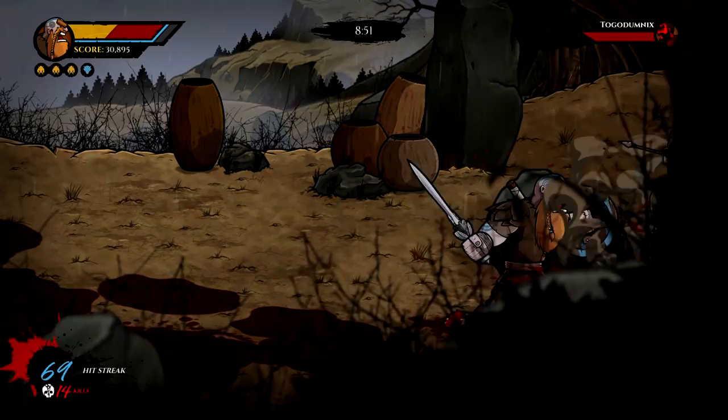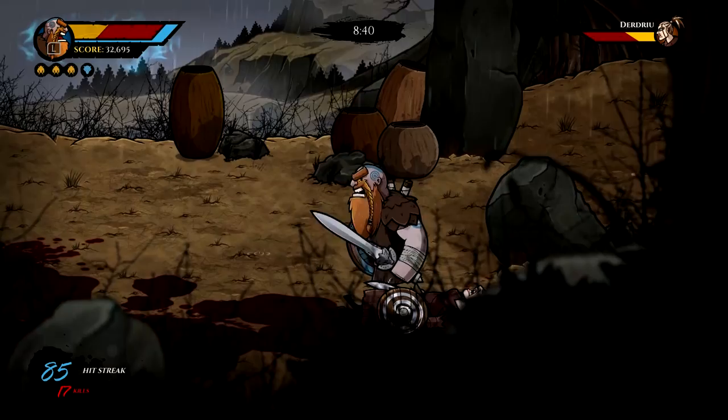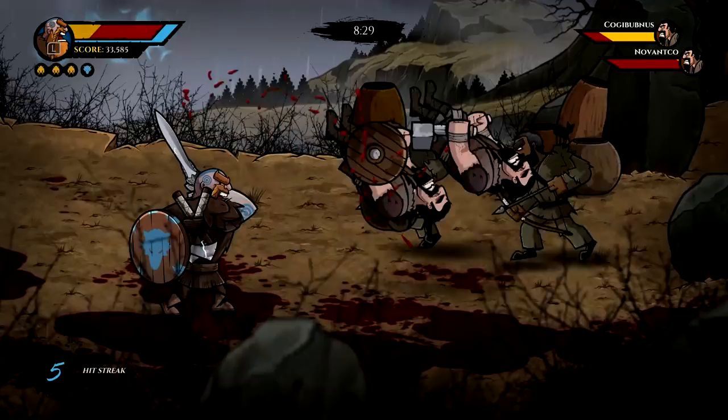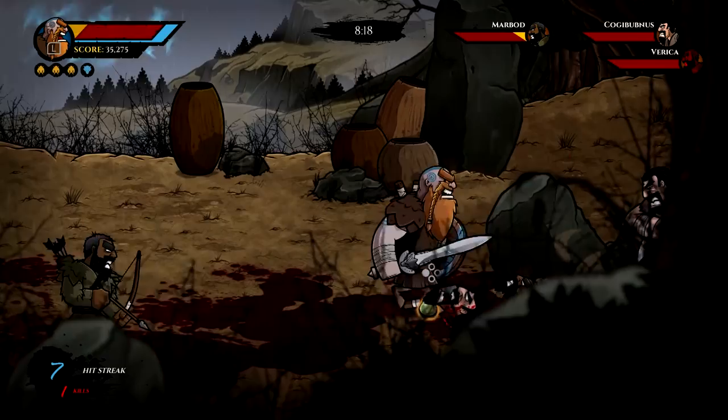And I like how all these guys have names. Unfortunately, they all kind of look similar, though. Like, there's three enemy types so far. Three or four. We have these standard guys. We have these guys with the bow and arrow. Thank you. Really, really needed that extra bit of health.